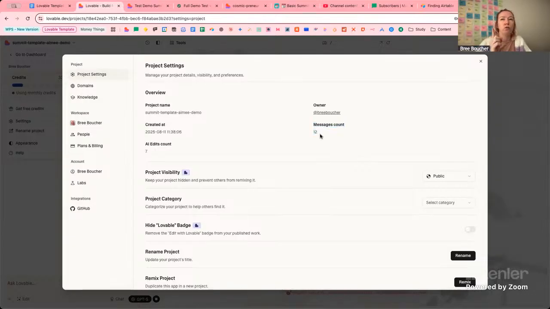I did 2 yesterday, so we have done 10 messages, and AI edits count. I'm not sure of the difference here. I think this is the changes, and this is the adding in, including the conversations. I just wanted to point that out to you as you're working on it. Just keep an eye on it. We started off the day with some free messages still, and then you have 5 in a day, and then it uses your current count of credits.